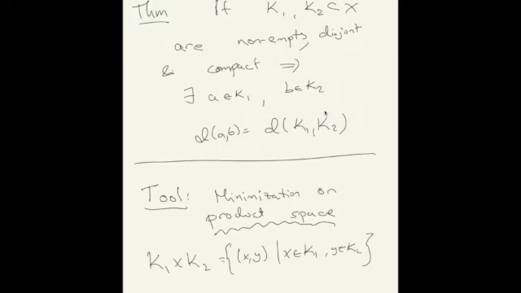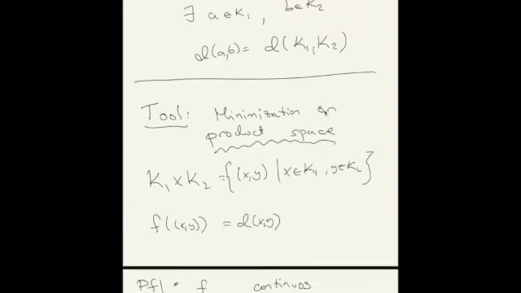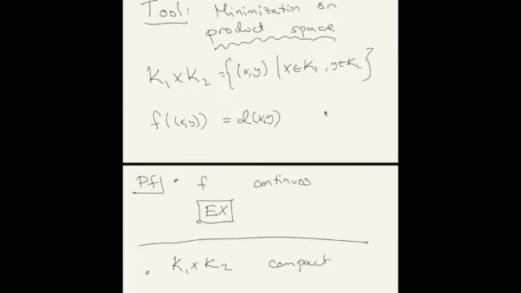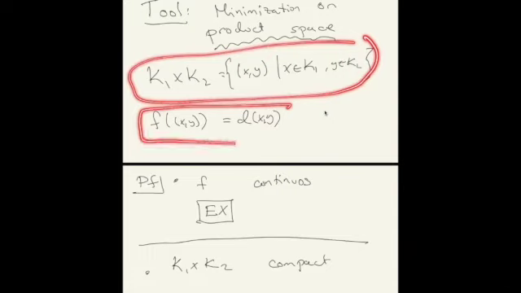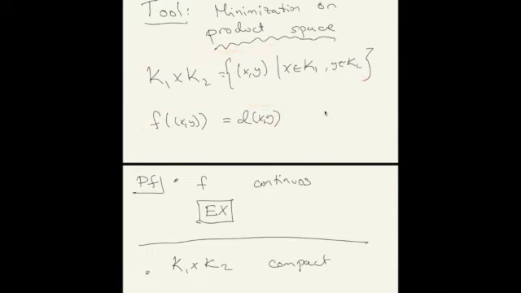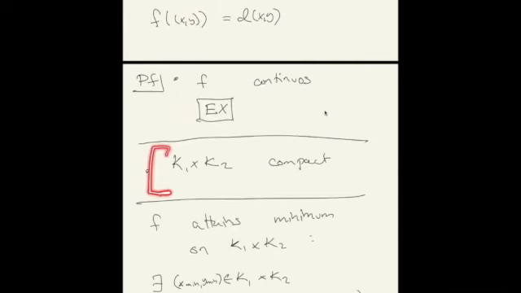if we go back to our original setting, our problem was proving this theorem, that if you have compact sets, then the distance is minimized. Well, how is it done when we use this language? Our space that we're optimizing over is the space of pairs. Our function that we're minimizing is the distance function that is now a function of the pairs. Well, we want to apply the usual EVT. You prove that F is continuous. We just stated that the product is compact. We did not prove it.